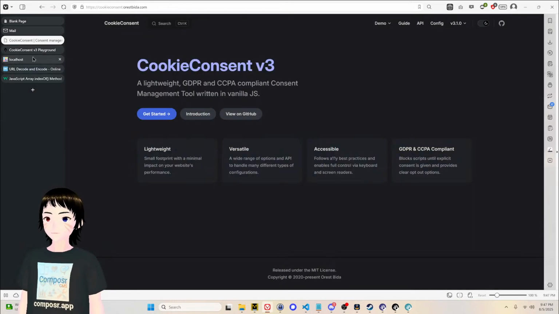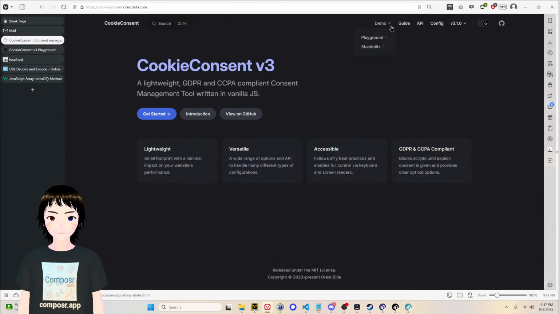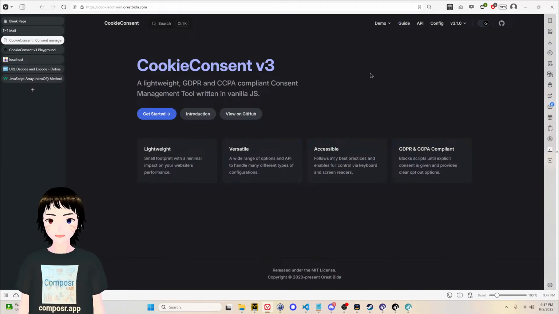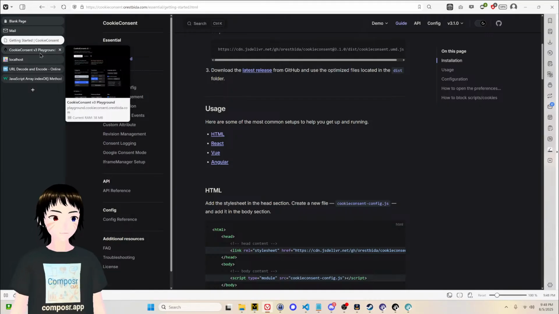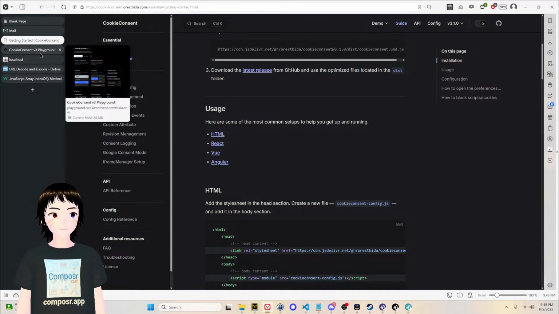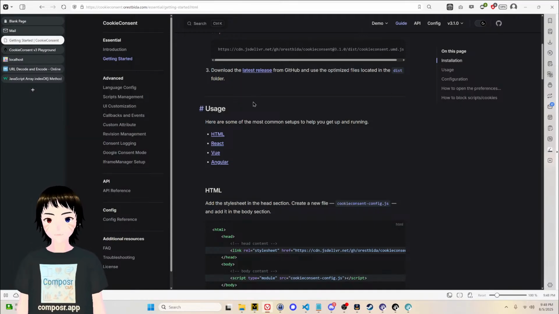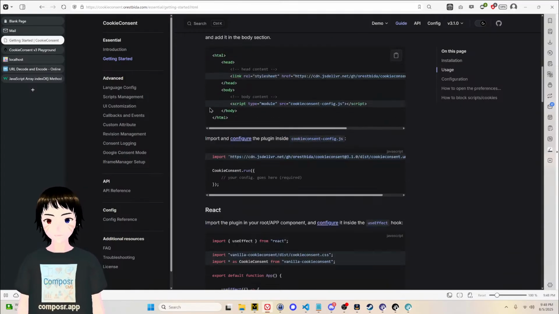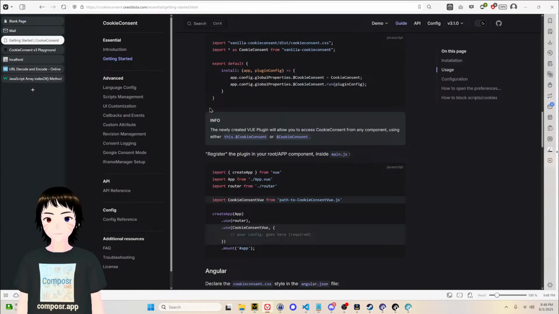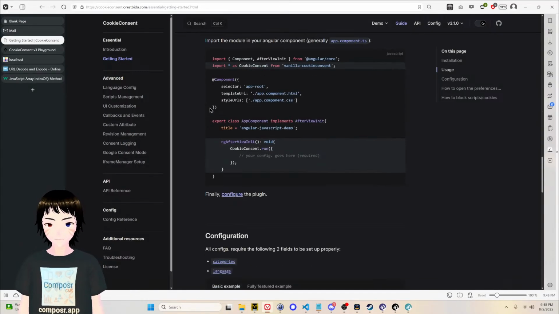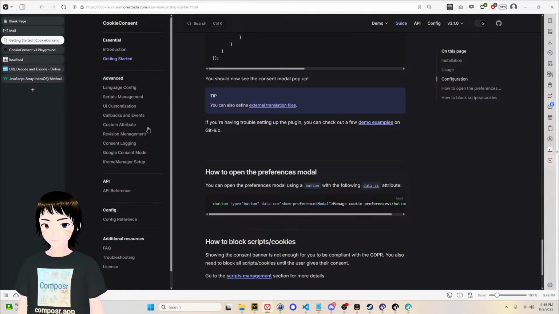So what we want to do next is add a button of some sort where you can customize your settings. Because unlike the previous cookie consent plugin, the old one that we're getting rid of, this one does not have a tab at the bottom of the screen that allows you to instantly click to customize your cookie settings. So we're going to put a button probably within the privacy policy for you to be able to do that. I do remember seeing something about that.